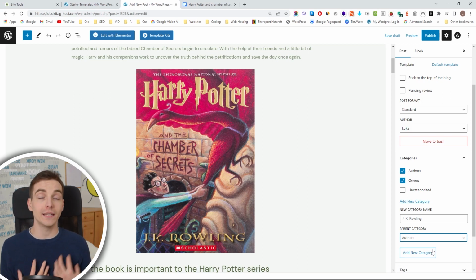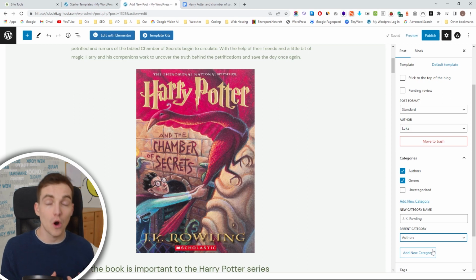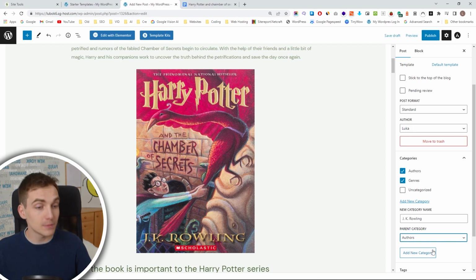And whenever I want to display on my blog only author J.K. Rowling, I can simply click on the one button and it will automatically detect that I have chosen this category. So this is a super helpful option, and I wish I started doing this from day one, because if you are not doing something like this, you will have to go back to every single blog post and make changes manually, which can be so time consuming, especially if you have hundreds and hundreds of blog posts. So you definitely want to start doing it from day one. And it doesn't only need to be authors or genres. You can make helpful tips.